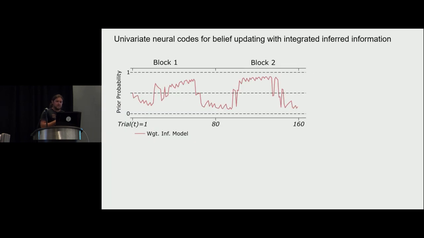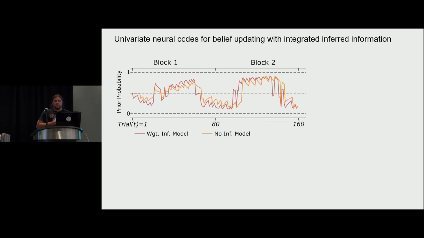So next we wanted to take this model and then go into the brain and look at the neural processes involved with integrating inferred information into beliefs about these choice outcome contingencies. And to give you an intuition of what this looks like, this red line shows the belief trajectory for what one subject could have estimated the choice outcome contingency to be for shape A, given that it was able to integrate information. So each point on this line just describes a belief that they have about shape A leading to outcome one on each trial.